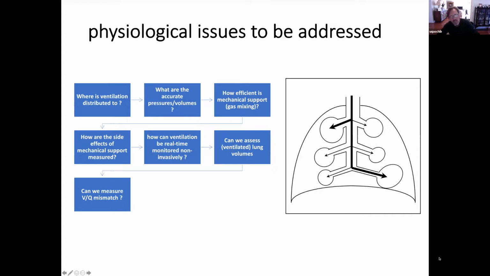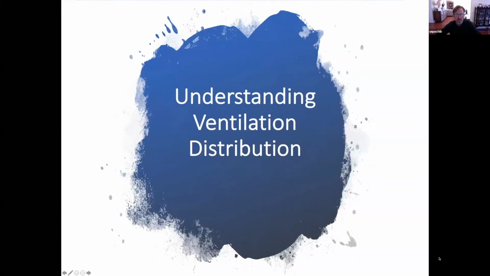And we actually lack real-time monitoring for this kind of distribution of ventilation and lung volumes, because we don't get a direct measure of what's happening in the lung. We assume what the ventilator provides and gets back with resistance and compliance measurement and pressures delivered. We assume that's what's happening inside the lungs as well. And not to forget that when we talk about ventilation, we need to talk about lung perfusion as well, because that's the other side of the equation. So it's about understanding ventilation distribution.